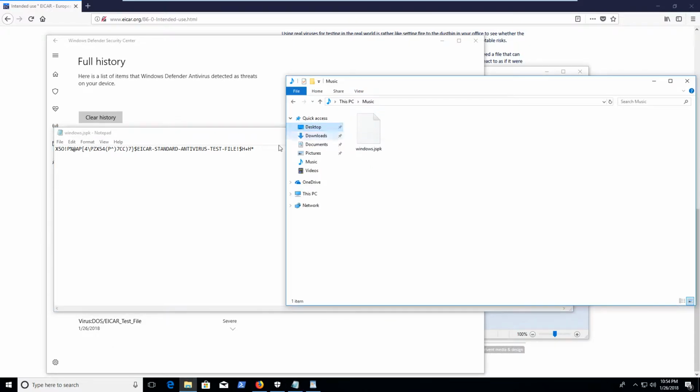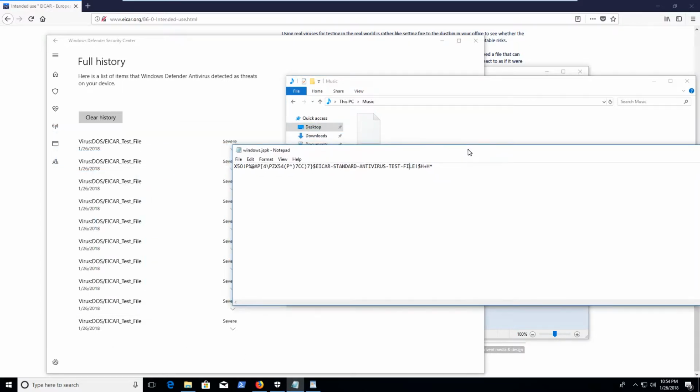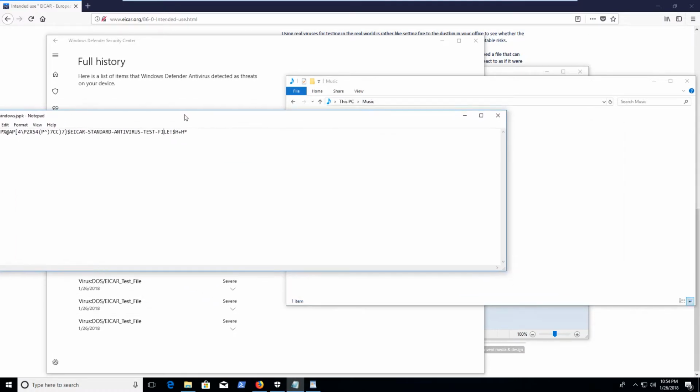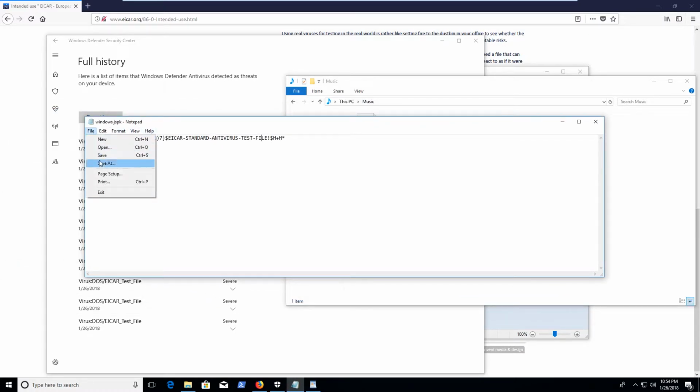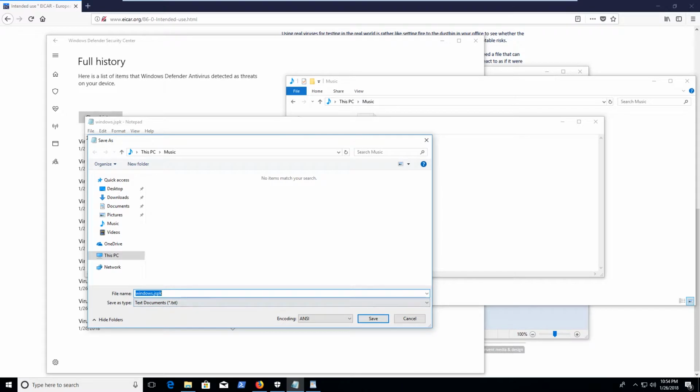And you can see my history right here is really getting filled up with this test file, from all locations and all different kinds of file formats. So once again, you can save this as any kind of file format you want. It's a fantastic way of testing your stuff out. We can even put it into zip files. We can save it as a PDF. You can put it into documents, play around and experiment with this, and see how far you can take your antivirus solution or whatever.